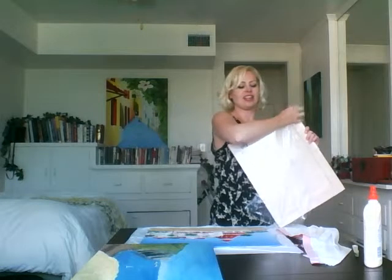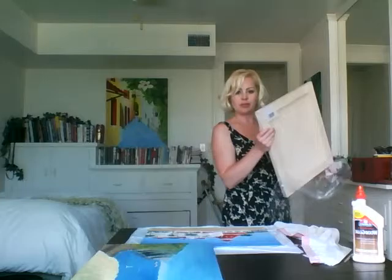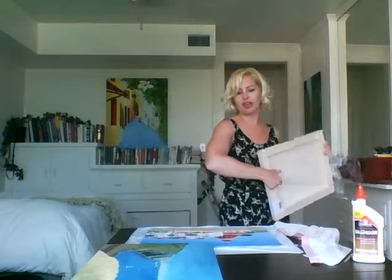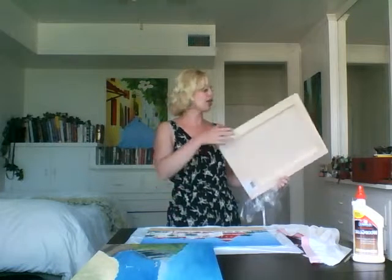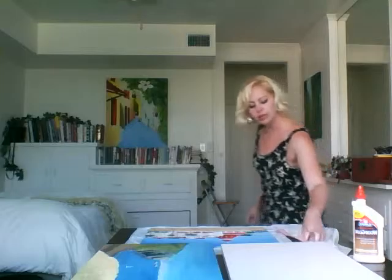Before you get started, you want to make sure you have some wood glue, a palette knife, a couple of large plastic bags, wet paper towels, dry paper towels, or you can use wet cloth, dry cloth, as long as you don't mind getting glue on it. And then I chose an outfit that I don't super care about. It's fun, and this one's easy to wash. Yesterday I got some wood glue on it, and I was able to soak it in boiling water, and it came right off overnight. And last but not least, you are going to want razor blades. Be sure to keep these away from small kids, flat, old-fashioned kind.